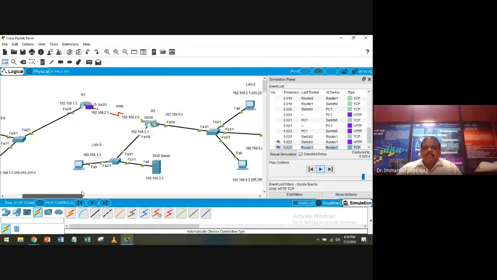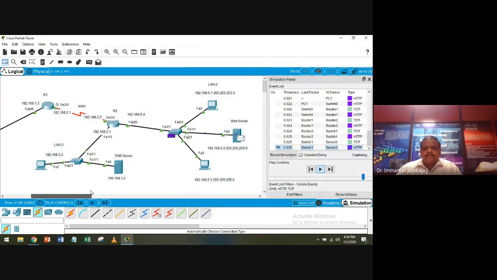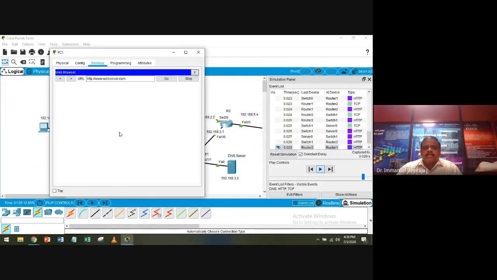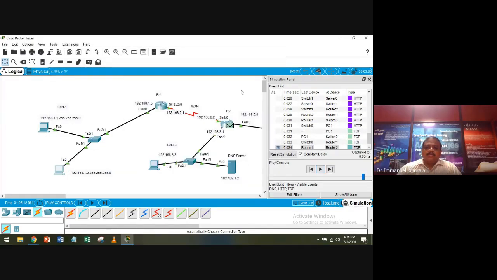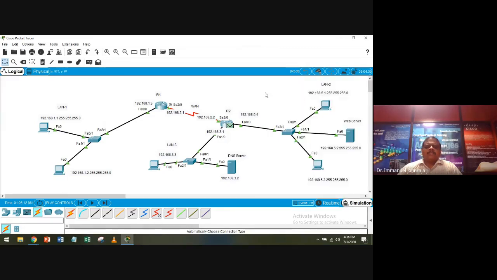And along with that, you will have your HTTP packets piggyback. And till now, you won't get any response. As soon as the packet reaches here, you will get the response here. All right. So I stop here. This is just to demonstrate how your TCP, your DNS or UDP, your HTTP, these things are working. Very, very interesting tool. Hope I have taken you probably a full round of the different aspects available in this tool. So I encourage every one of the participants to make use of this Cisco Packet Tracer tool to enhance your skills on computer networking.